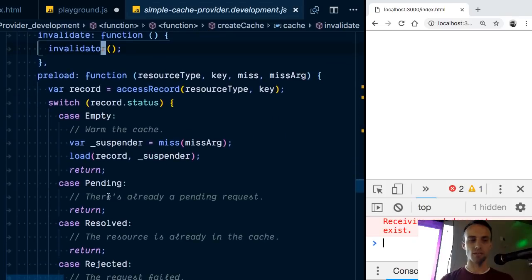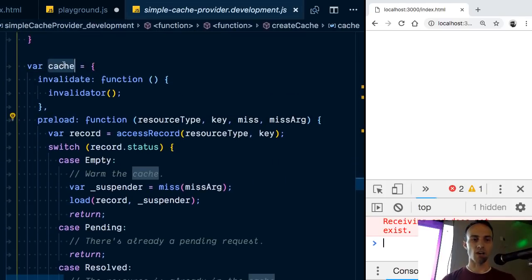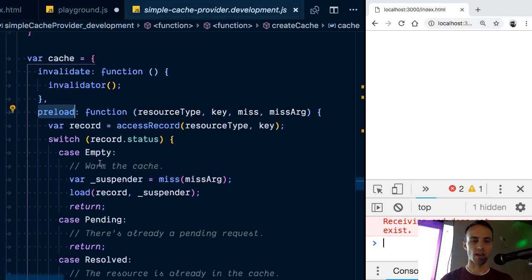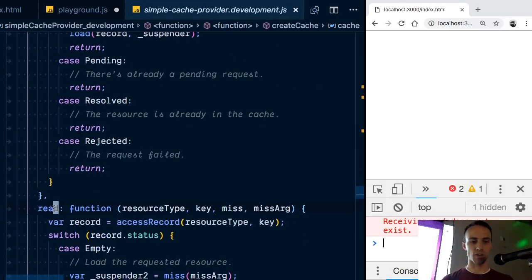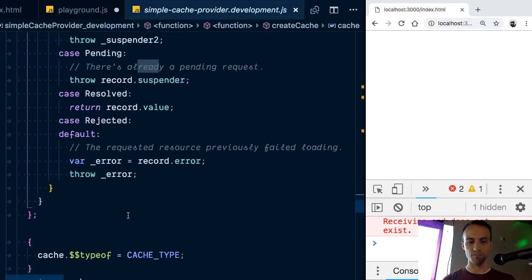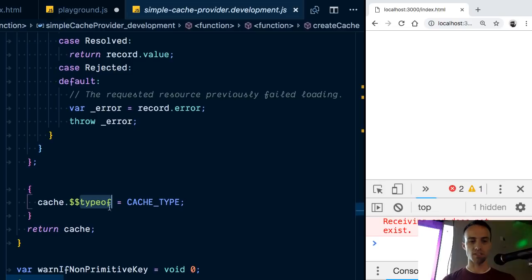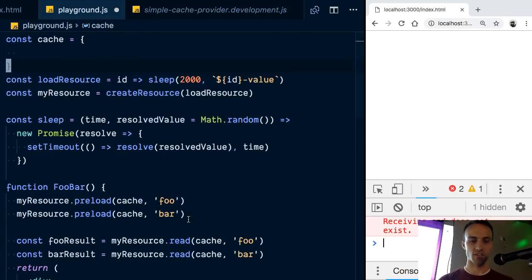We're not going to implement that piece. We don't need to. But a cache object here has a preload property and a read property, and also this $$typeof property, which we're going to have to hack to make it work, because I guess they don't want you to actually create your own cache, which is interesting. Kind of makes sense, I guess.